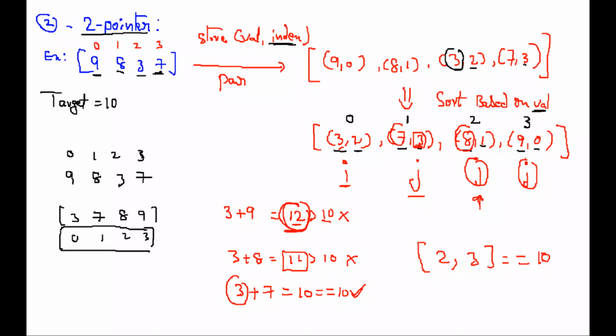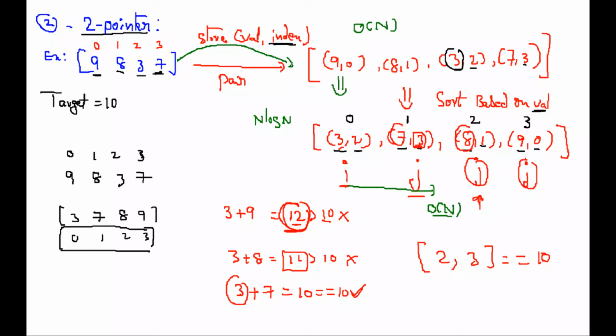So this is what is called the two-pointer method. Now what is the time complexity of this problem? In order to keep these elements with index, it takes order of n, as n elements are there. What is the time complexity to keep the elements in ascending order? If you use a good sorting algorithm, it will be order of n log n. What is the time complexity of comparing these elements? N elements are there, so order of n.